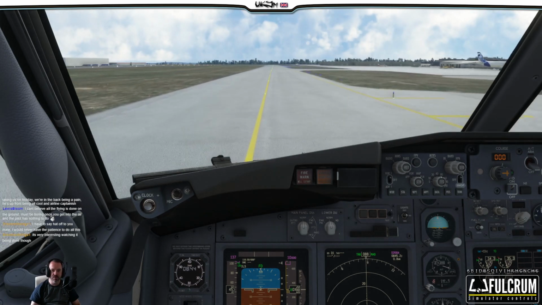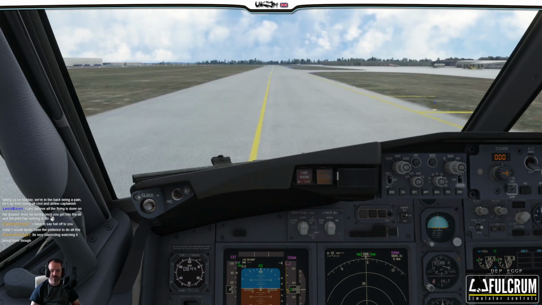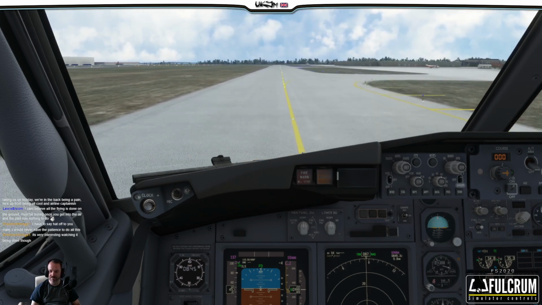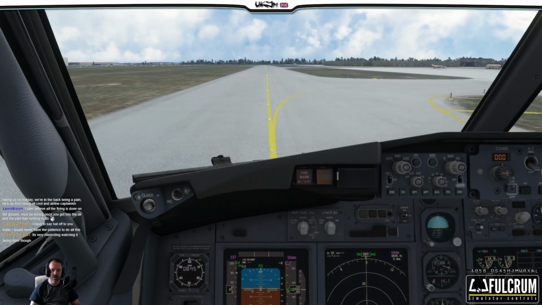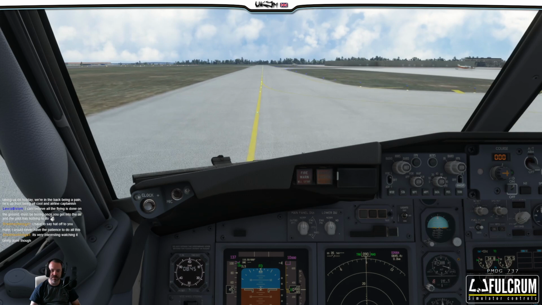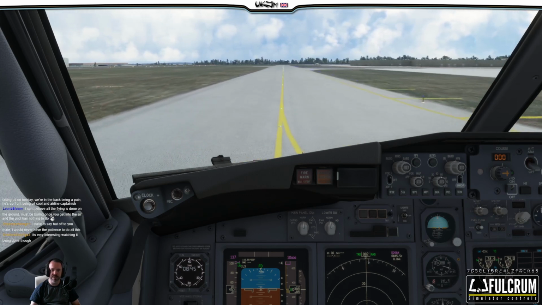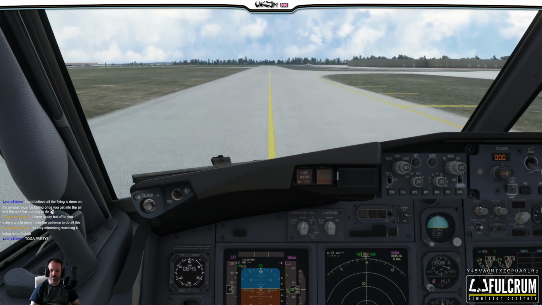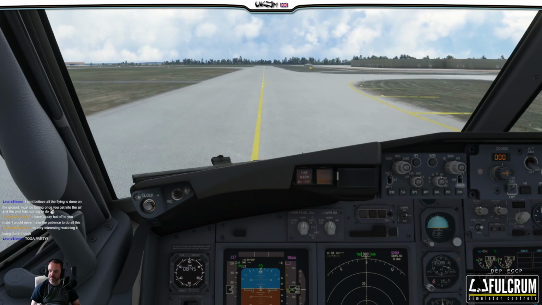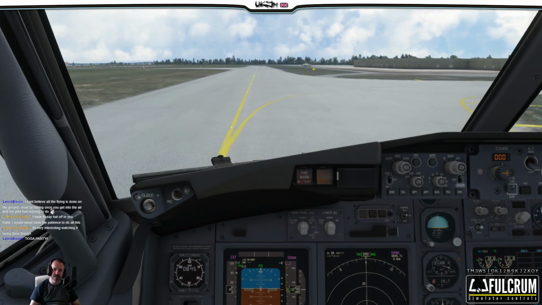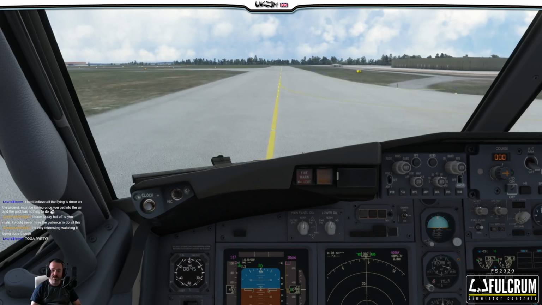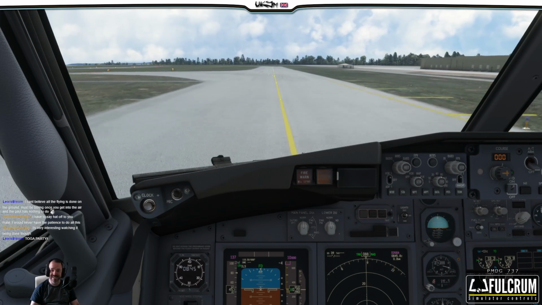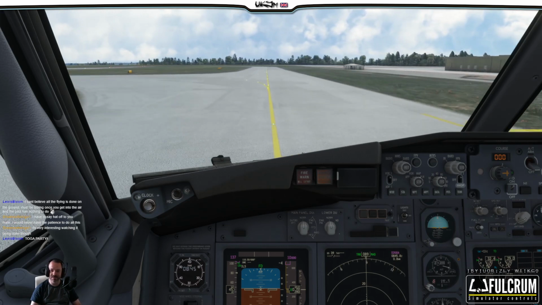So we're going to do a full runway takeoff, and then we're going to use TOGA. Hopefully. Sometimes it doesn't work for some reason, but most of the time it'll be fine. We're going to do LNAV and VNAV, hopefully on takeoff, and if not, then we'll have to turn them on later on. One of the best things I like about flying this plane is I get to use my Fulcrum yoke. I'm well chuffed that I get to use my yoke, because it's so good in a big plane like this to have a yoke.